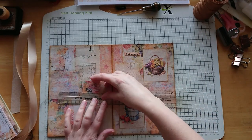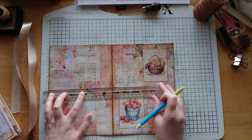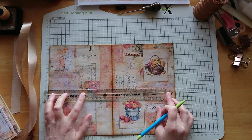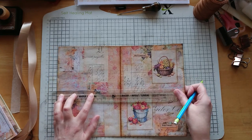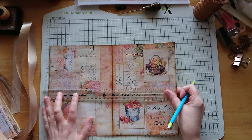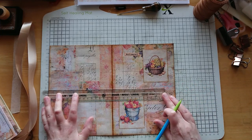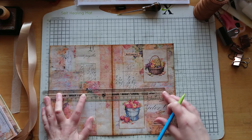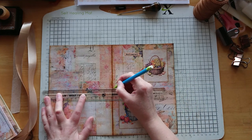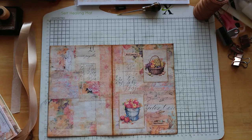So what are we, 11 and a half. Let's grab a ruler and a pencil because you're not going to see. So 11 and a half, which is going to be about here. Okay. And then I'll grab the Fabri-Tac.